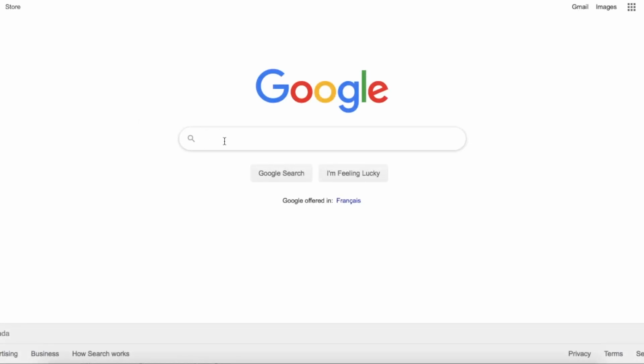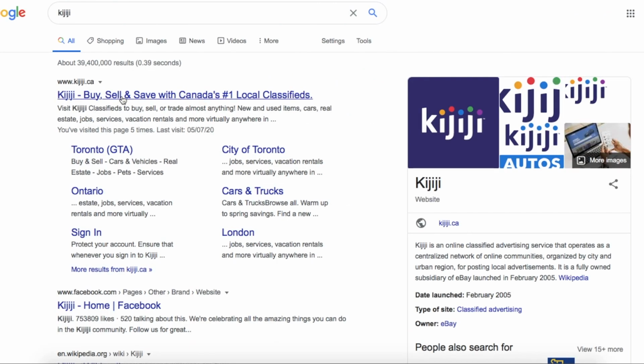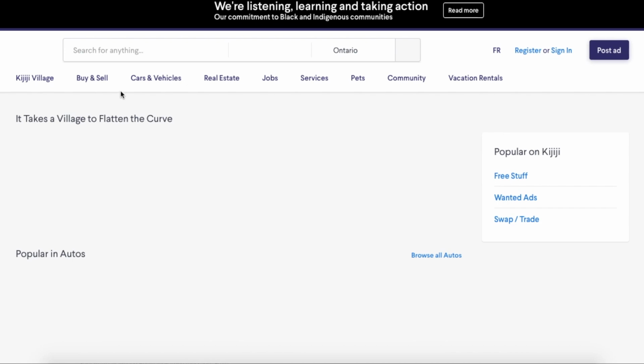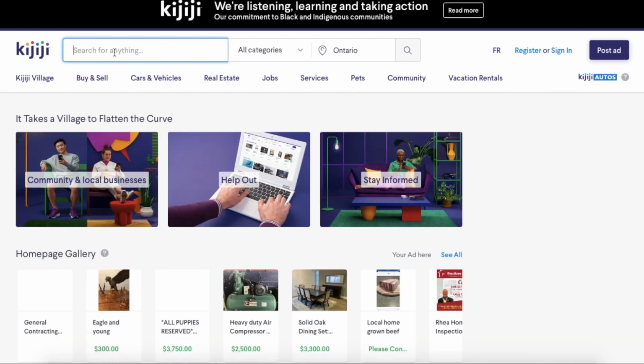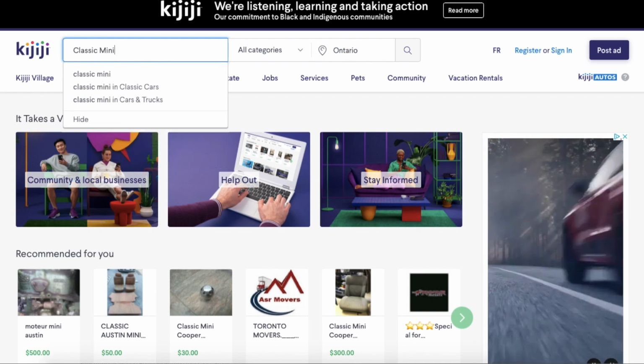Now, a car search in Canada mostly starts, for classic cars at least, on the Kijiji website. Kijiji was my best friend for a while, whilst I was searching and scouring as much as I could, trying to find as many Minis to go and see, with obviously the aim of purchasing a Mini in a good condition.